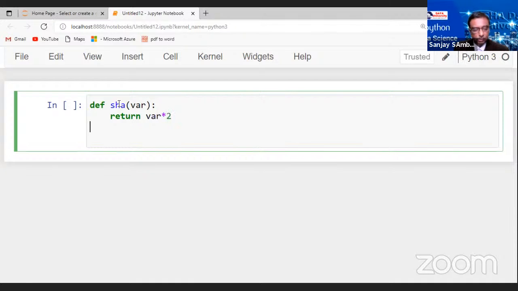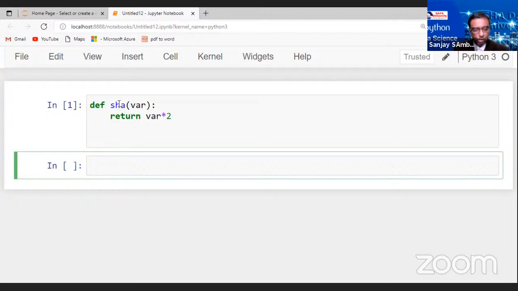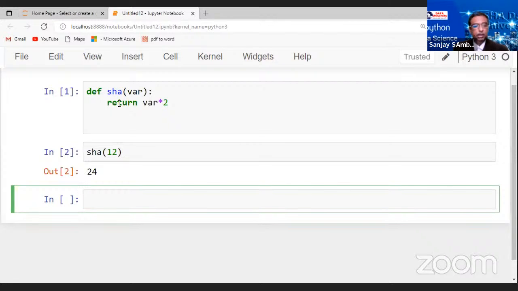That's it. Only this thing the function will do. Now, I can call this function, say SHA, by passing any value, say I pass 12. And when I press shift enter, it will give me 24. That means my function is running correctly.